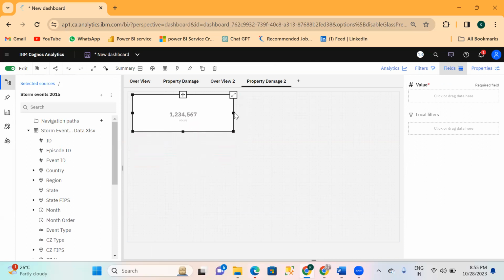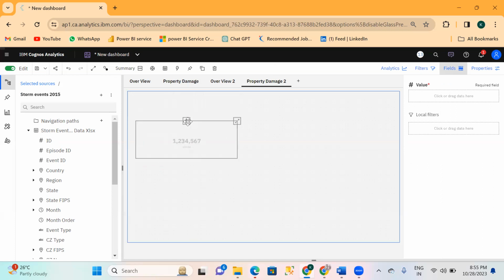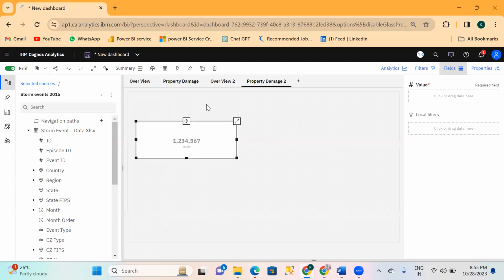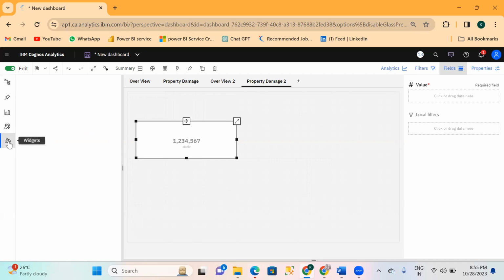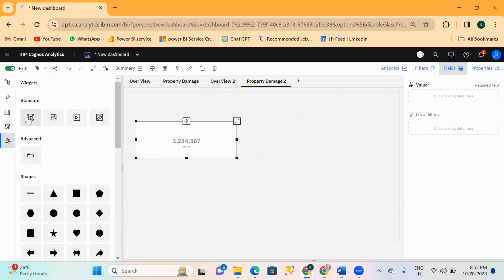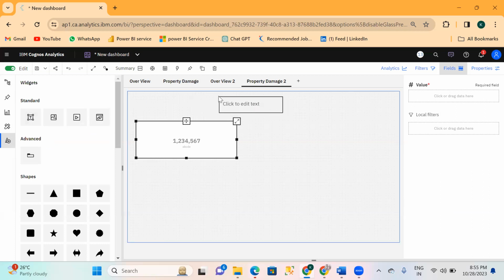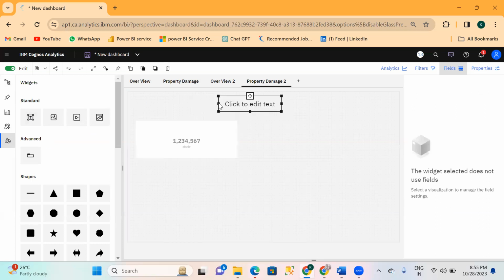Just I am aligning, and also first we have to bring the text for the heading. For the text we need to go to the widgets, and here drag and drop the text, and align the text.